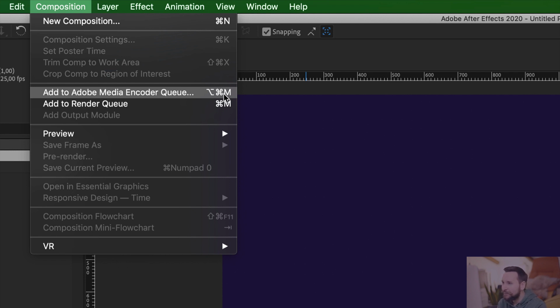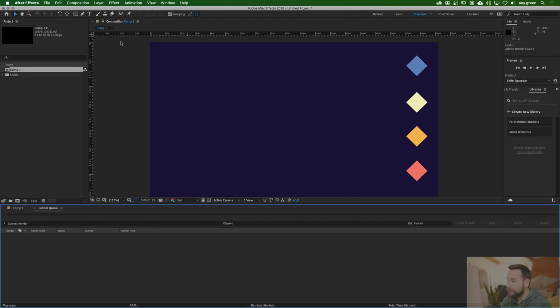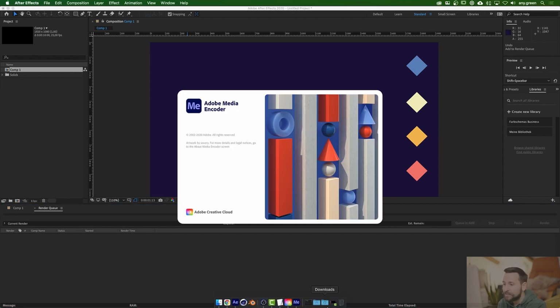Actually, I think for today we will keep it simple and we'll just use the Adobe Media Encoder queue. So let's click on this one here and wait for the Media Encoder to open up and for the project to be opened up in the Media Encoder. Especially when it's the first time of you doing that, this might take a while. So the encoder, the first time it opens up, takes a long time, and then for the connection between After Effects and the Media Encoder to happen also takes quite a while. So give this a minute or 5. In the future, this will be a little bit faster.